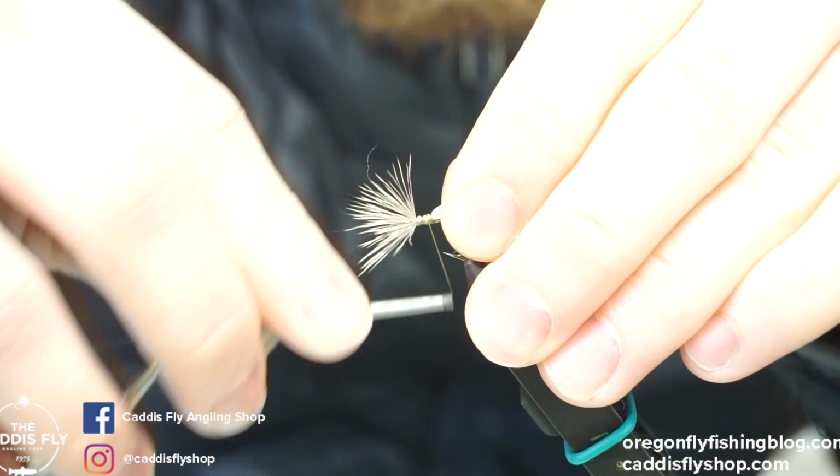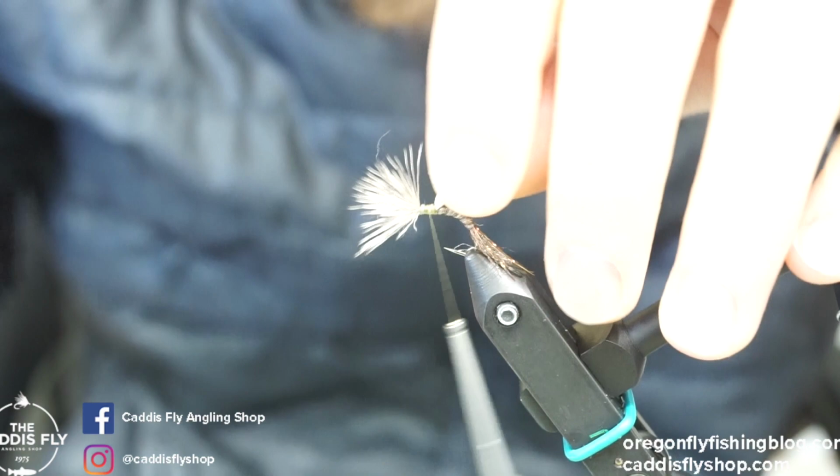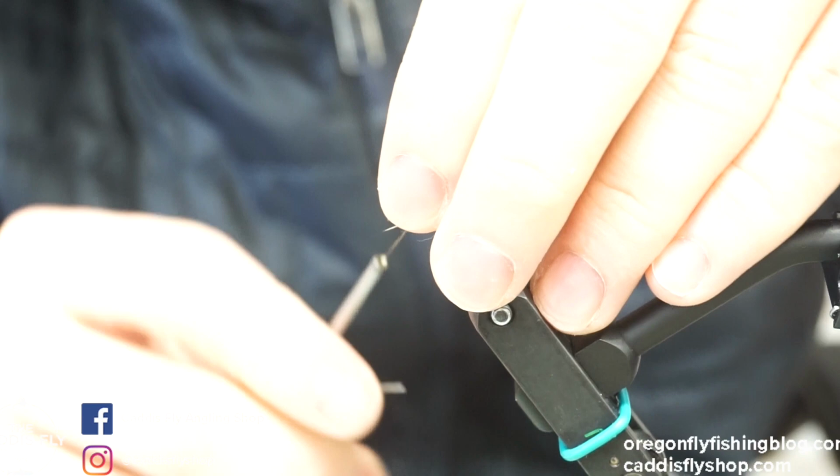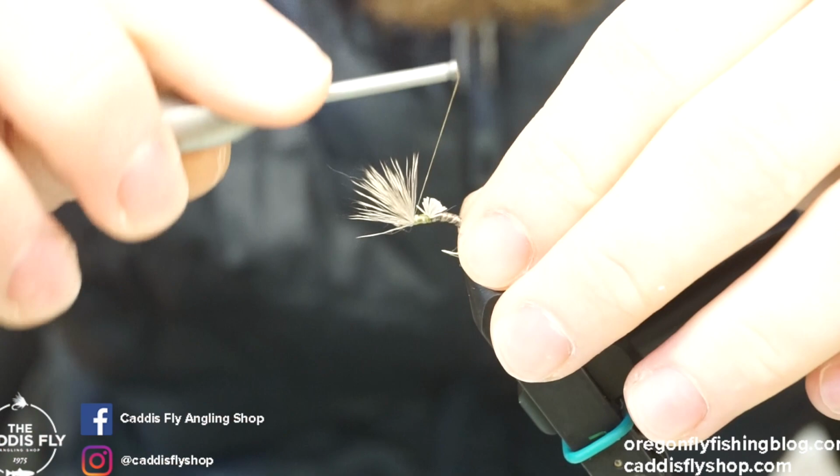Cinch it down real tight. As you can see, this Semperfly stuff lays super flat, and it's really strong, so you can really crank down on the deer hair. We'll trim the excess off, and then do a couple of wraps in front of this. This space is what we really wanted to keep right here so that you can tie it off and it goes up too.